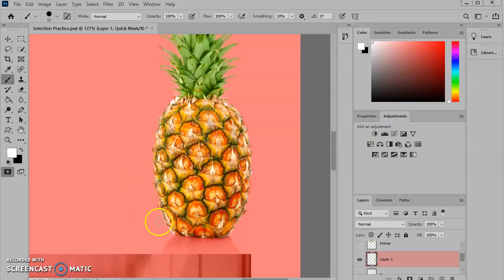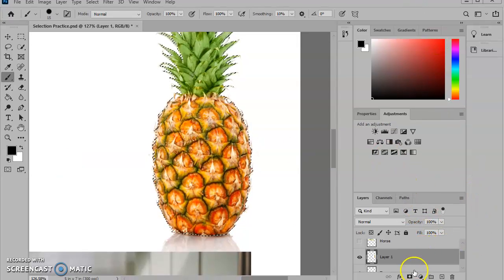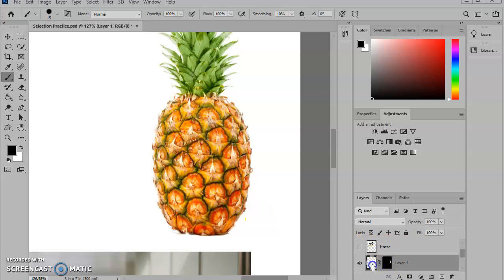And then whenever you feel like you're done, you just click here. And in order to hide it, I can go into my layers panel and click on the mask. A layer mask hides everything, but not permanently. Now you can see there's a difference. You see that little frame that kind of moves between the two?